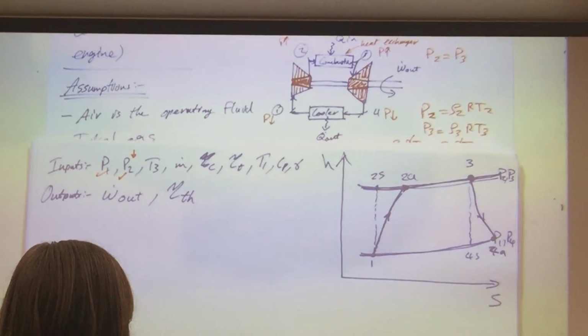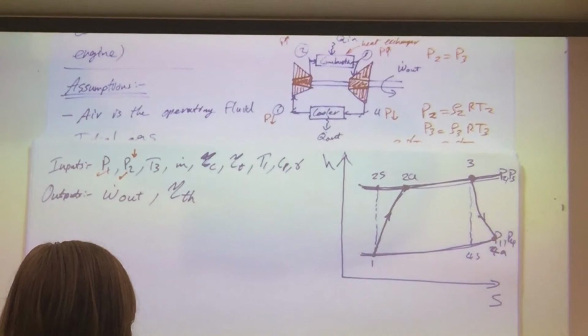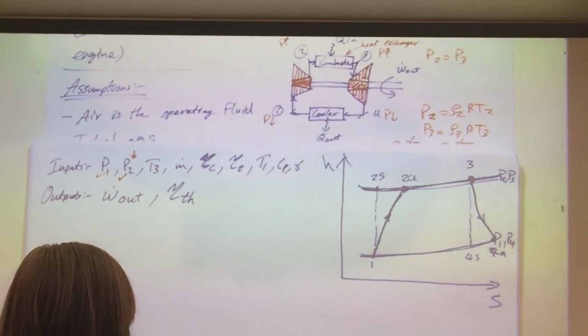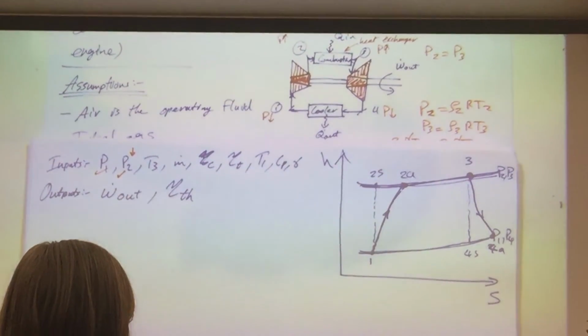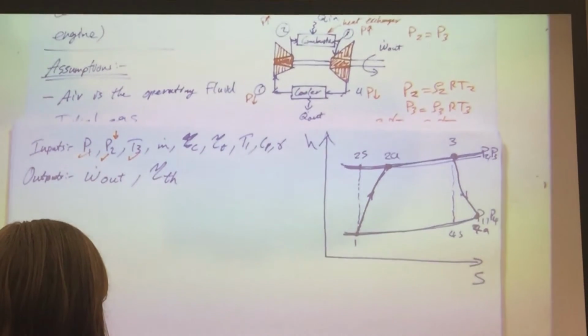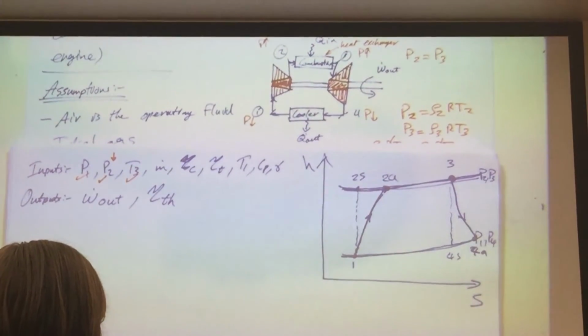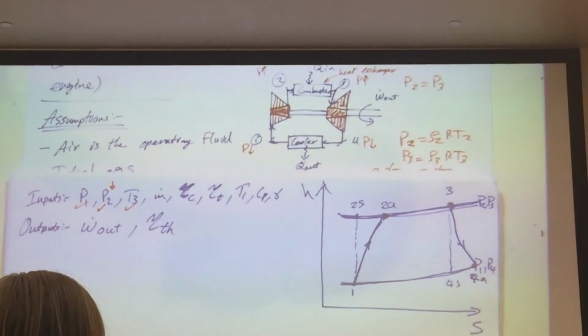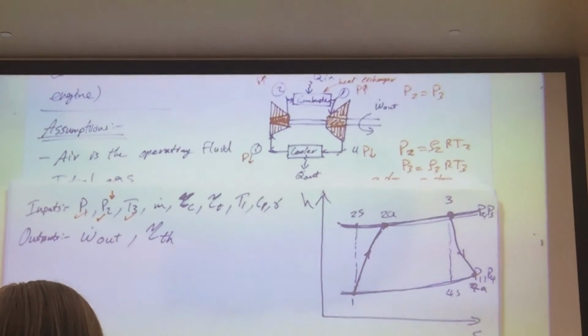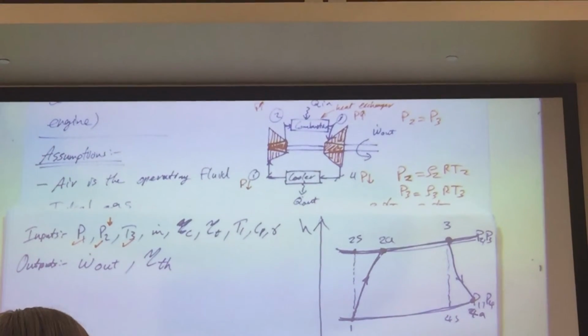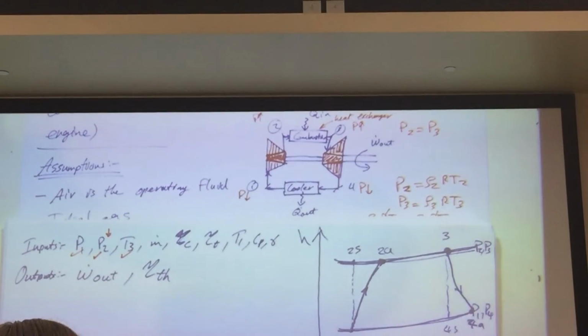T3 is what you're deciding. How do I decide T3? You're a designer again. You're dictating that value. So you already know this because you're changing it. Remember, you're constructing a model. So essentially, if you say, well, how am I supposed to do this? I don't know what I need to get at.